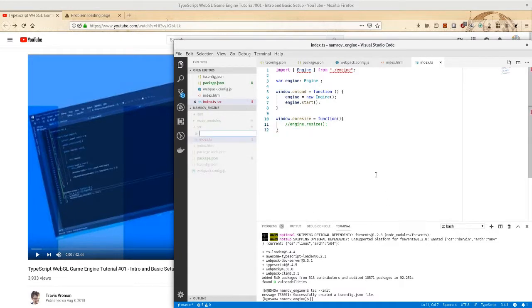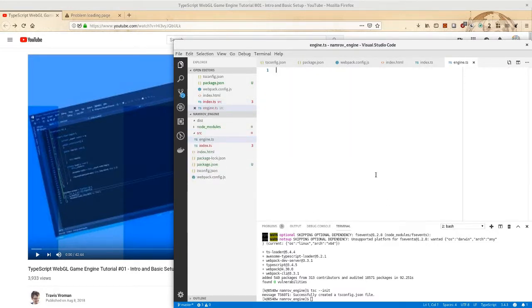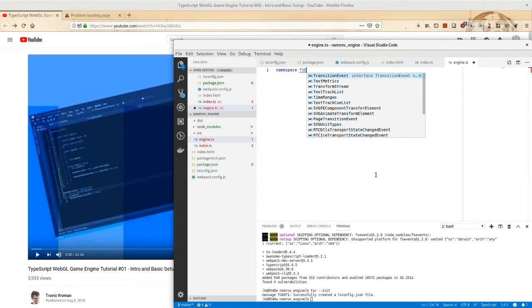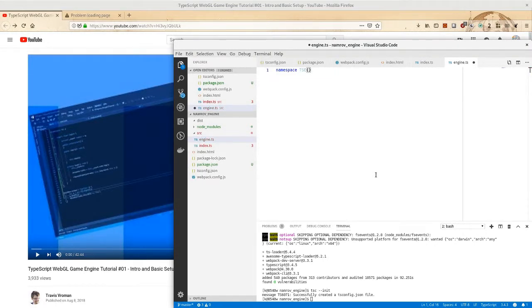A new file, engine.ts. Instead of using namespaces like Travis did, which is something like this, namespaces ts and so on, we're not going to use this, because there is a conflict between Webpack and namespaces.